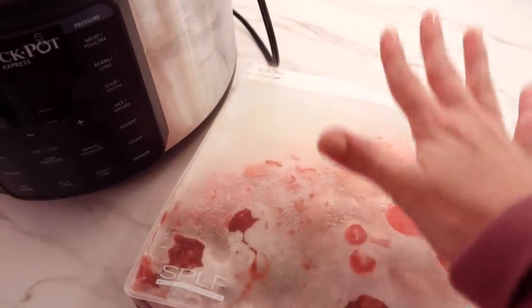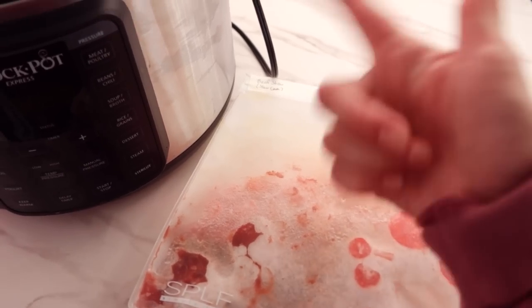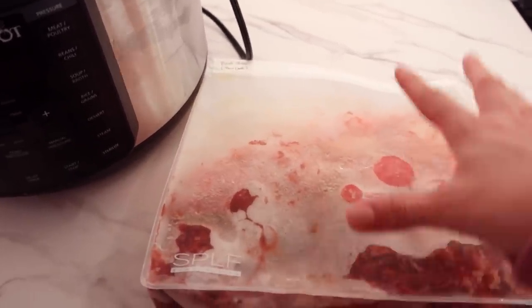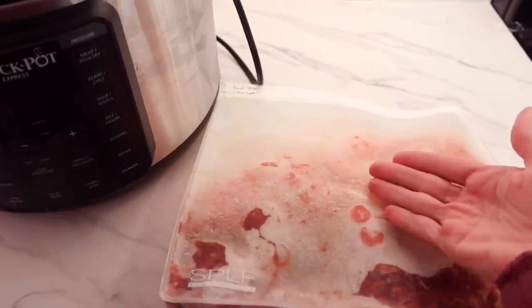Okay, I'm about to go get ready for the day, but before that, I'm going to go ahead and put this beef stew freezer meal into the crock pot so it can simmer all day. And I get so many questions about how I take things out of the freezer and reheat them, or how I cook a freezer meal.